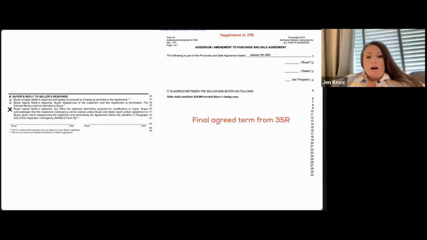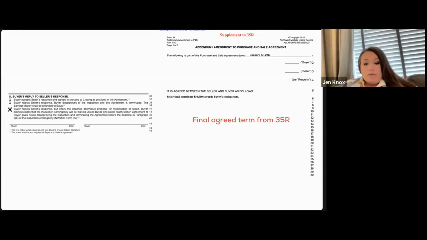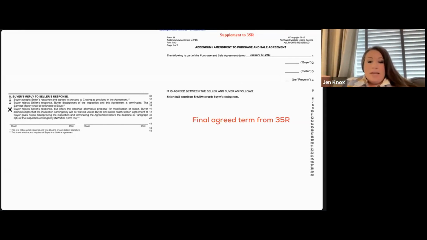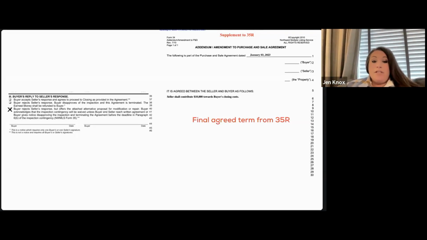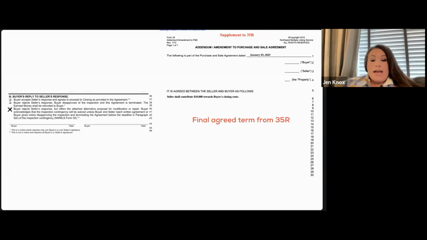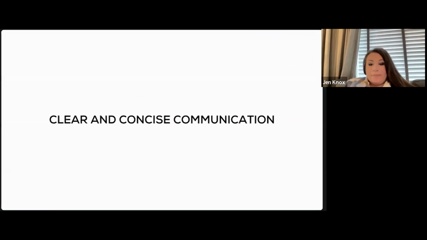Everybody saw the things that were on this, and we were able to remain transparent and follow the law. So being clear and concise, and being able to write it up in a way that lets us deliver a mutually accepted contract with those mutually accepted terms, even based on the inspection response, is going to have everybody on the same page and keep us all above board.